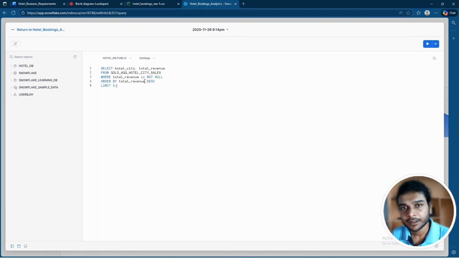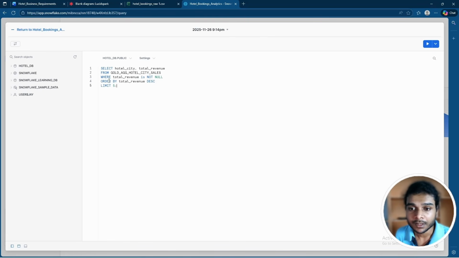Here, we're selecting hotel city and total revenue. Because it is already grouped by city and the total revenue is already summed up, we just selected those, and then we made sure the total revenue is not null because there is a null value.